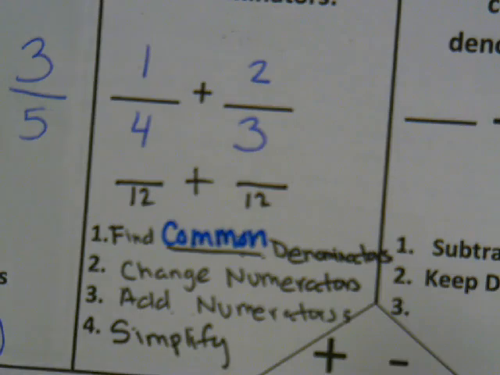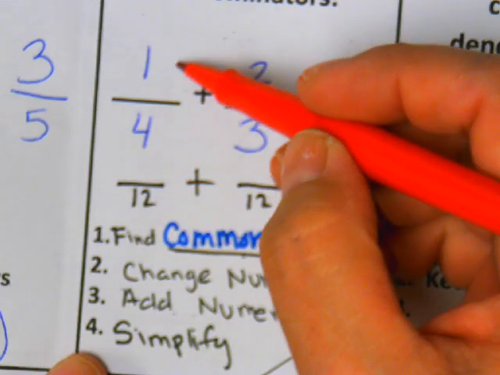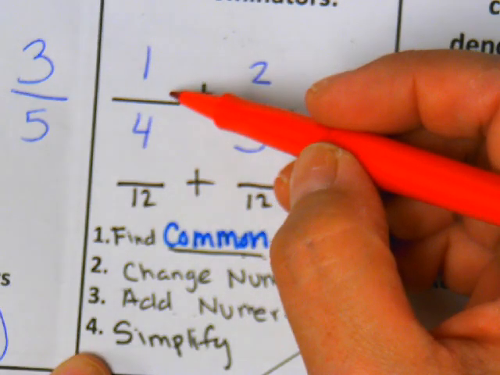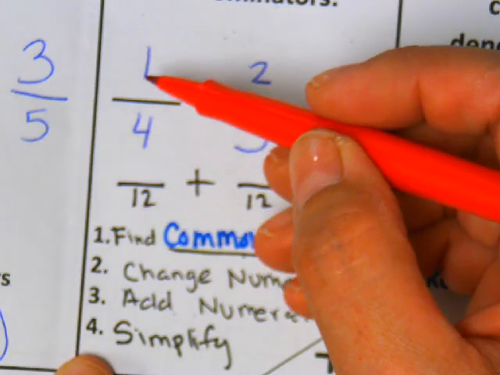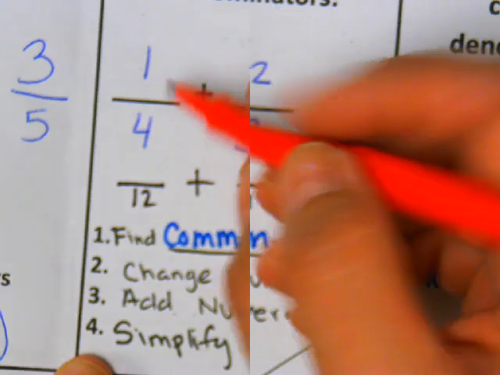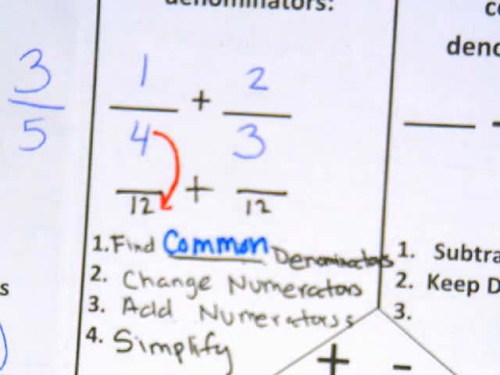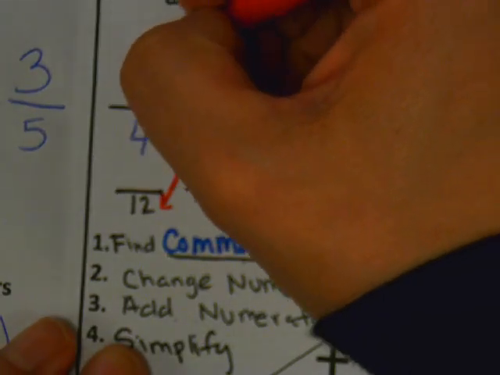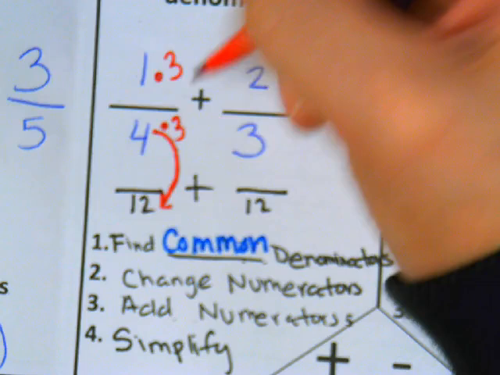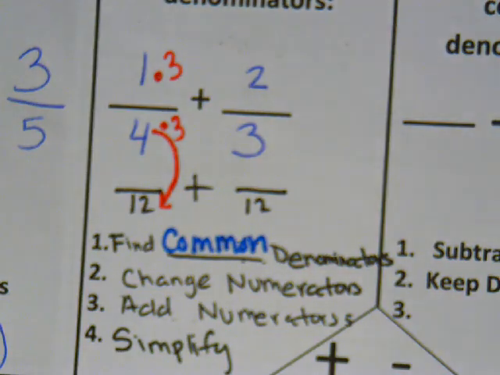Now, do you see how the bottom number changed to 12? So that means I have to change the 1. Some of you, maybe not in this class, would keep the 1. And it's like, no, we changed the bottom, so we've got to change the top. How do I go from 4 to 12? What did I multiply 4 by to get to 12? 3. So everybody put a little times 3, a little times 3. Oscar, we're not distracting anyone. We're writing this down.